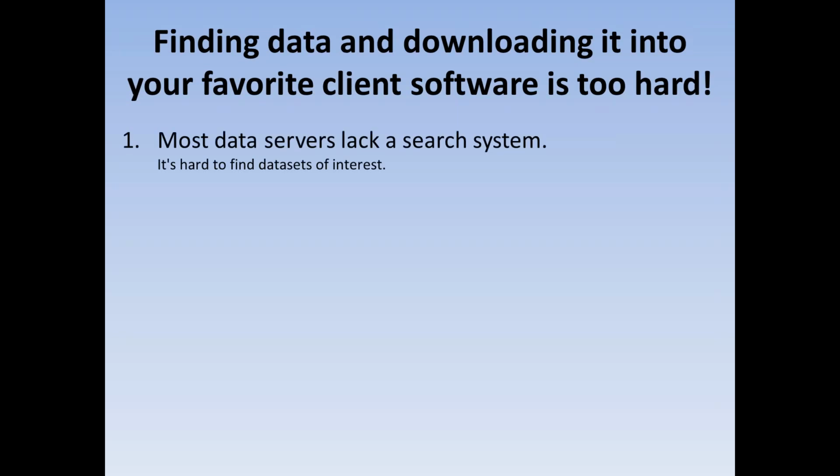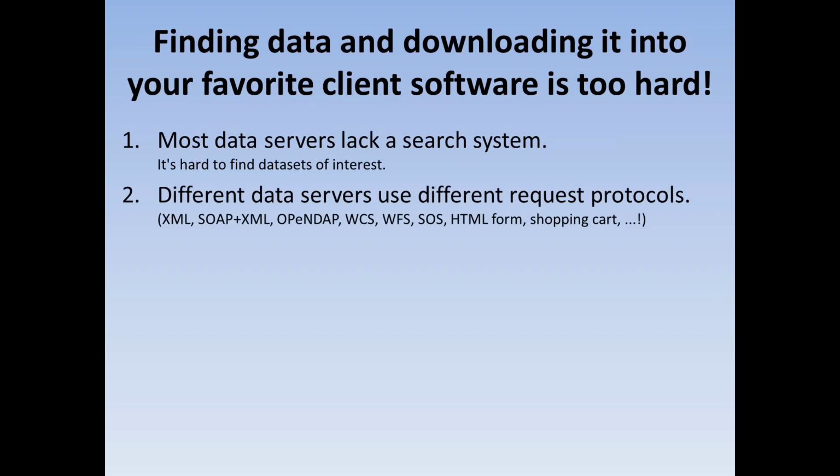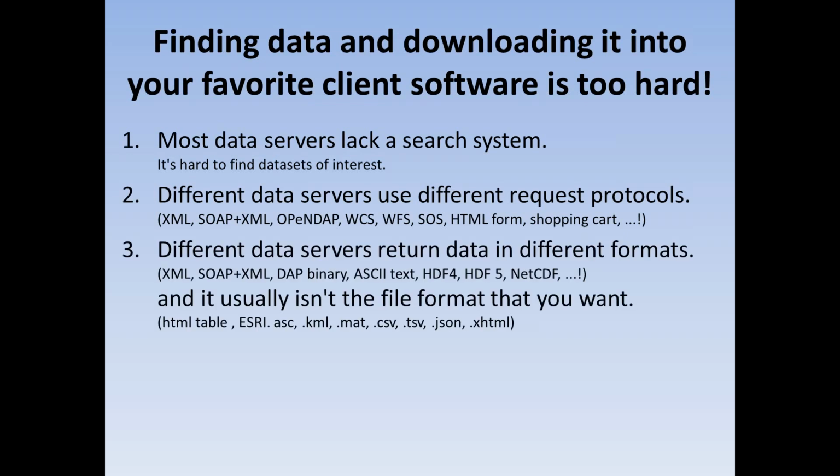The problems are, one, most data servers lack a search system, so it's hard to find data sets of interest. Different data servers use different request protocols, so you have to create and formulate your request differently for each of those different server types. And then the response that you get back from those different server types is different. It's usually just one format, and it's often not the file format that you want.